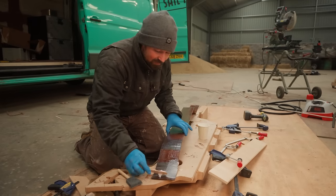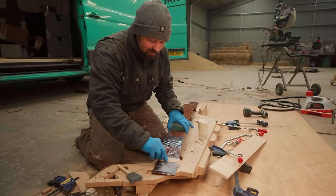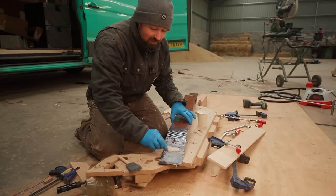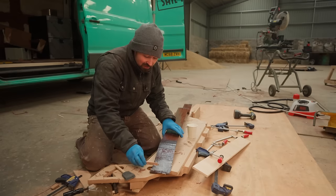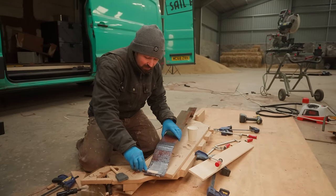And I think we're so lucky to be able to use beautiful timbers in a way that harnesses what we've got here with modern materials. It works really well. Now, I'm not going to go too much into fiberglass here or epoxy work and stuff like that, because there's loads of people talking about that right now.